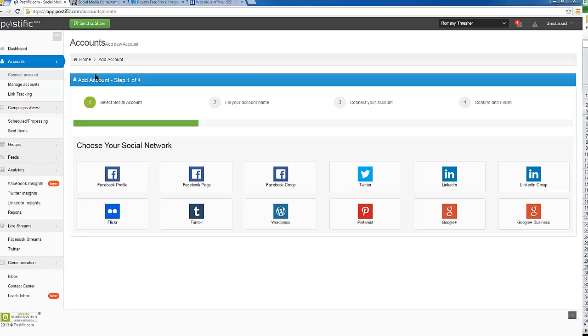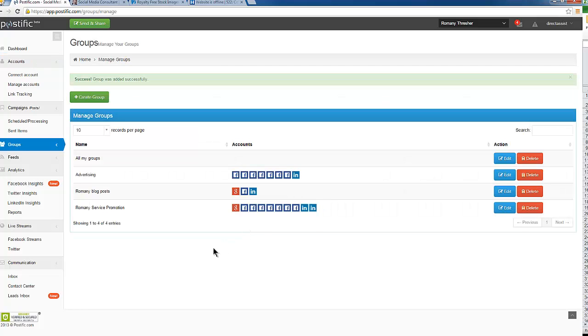I just want to mention one last thing, is that the only thing that I've found Postific doesn't do is automate. In other words, sometimes we can auto schedule. So you'll just have to copy and paste and duplicate your posts if you want to keep scheduling them out. That's the only drawback about what I found with Postific. And that's pretty much it for Postific.